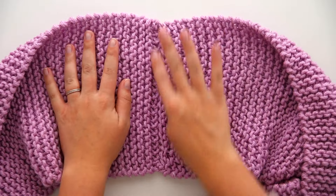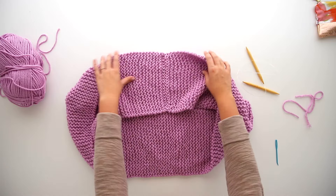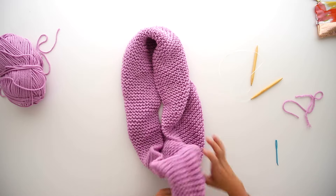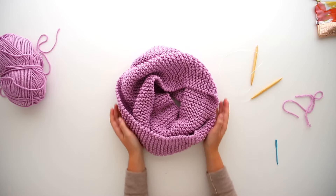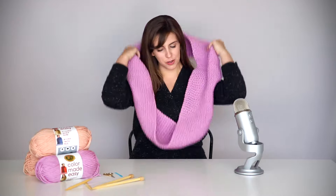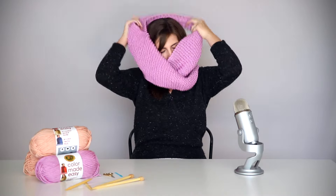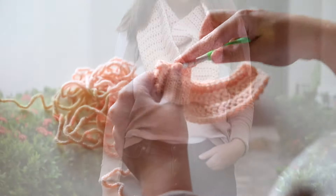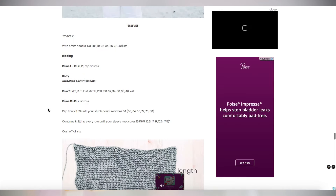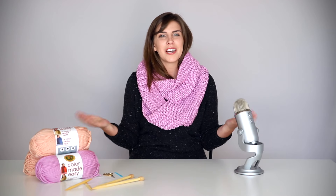Your scarf is completely done — can you believe that you knit an entire project? It's so squishy. Pat yourself on the back and get excited to knit some more because I'm sure now you're addicted. Now we've finished our scarf and it's ready to wear. You can wear it long like this or loop it around twice for a really warm, cushy scarf. It's a great pattern even as you get to be a more advanced knitter — a fun basic staple to come back to. If you want to learn to crochet a scarf similar to this one, check out my beginner crochet tutorial using this exact same yarn. Also visit www.sorella.com for more free crochet and knitting tutorials. Thank you so much for watching — I hope you love your scarf!